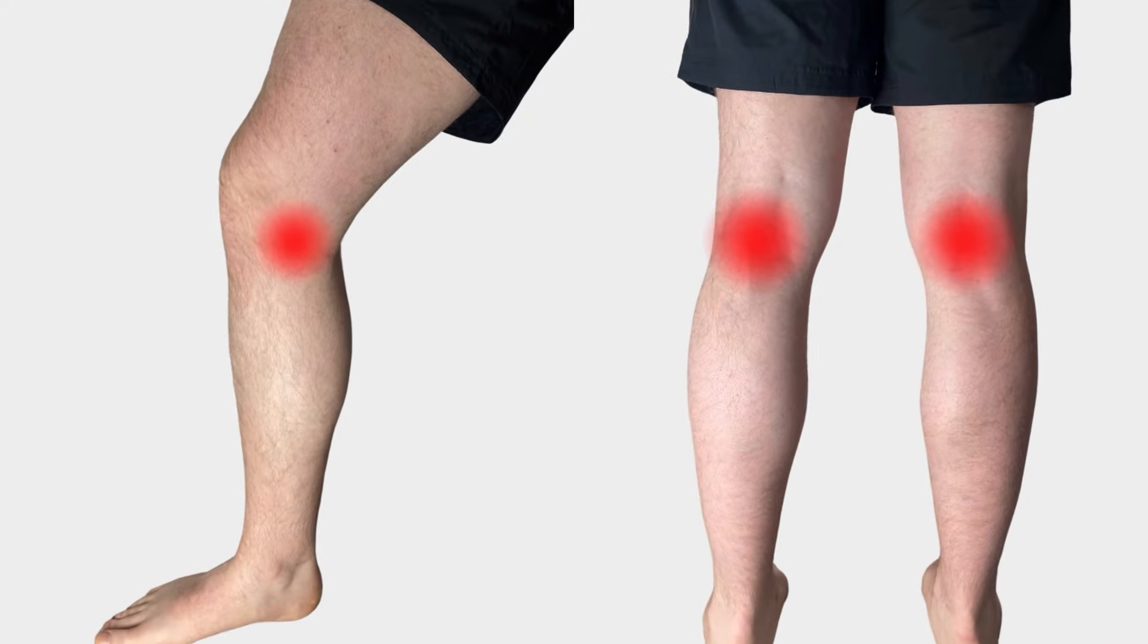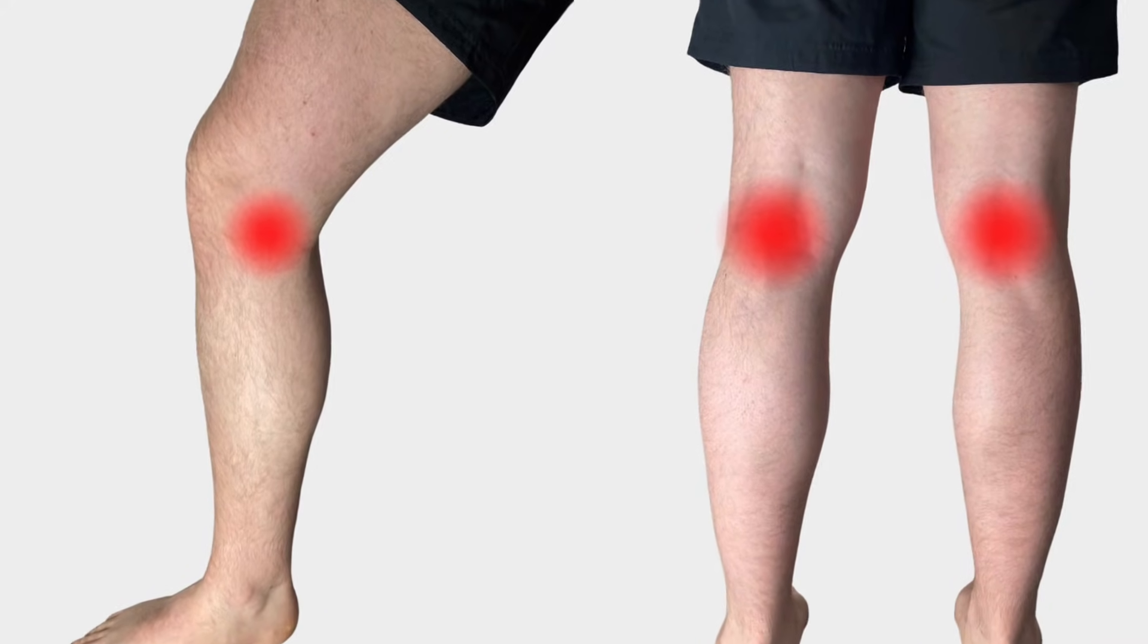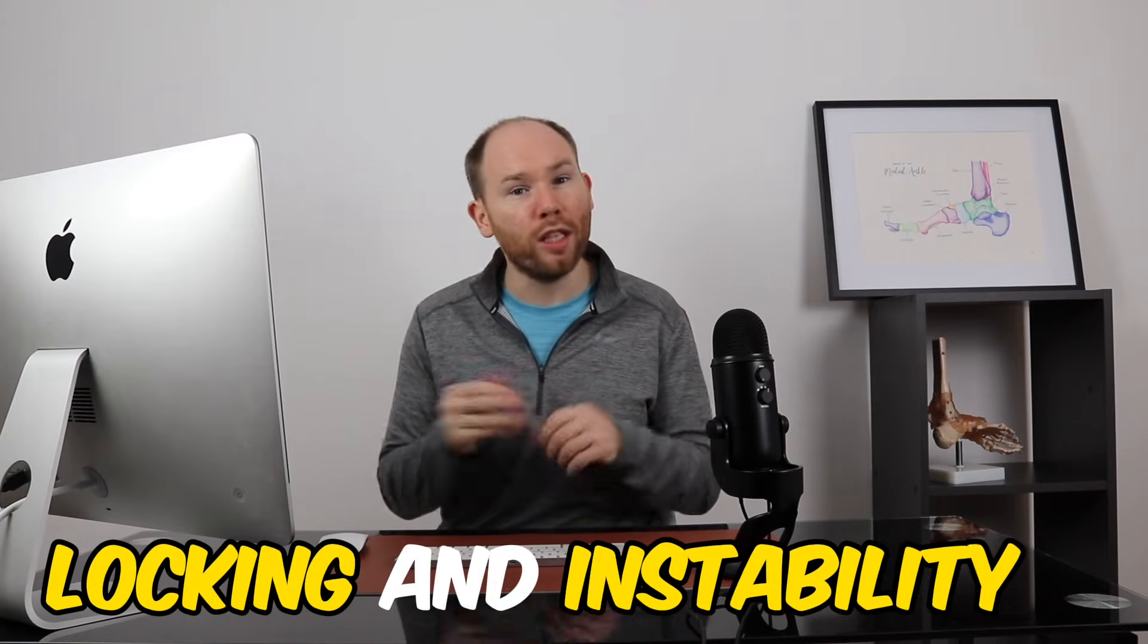And not only is the pain at the back of the knee, it's often towards the inside of the knee as well. With severe symptoms of a meniscus tear, you might get locking and instability of the joint. So as you move the joint, it just gets a little bit caught on the tear. And that's one of the most prevalent symptoms for medial meniscus tear.